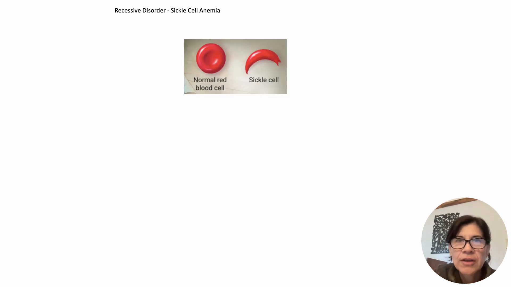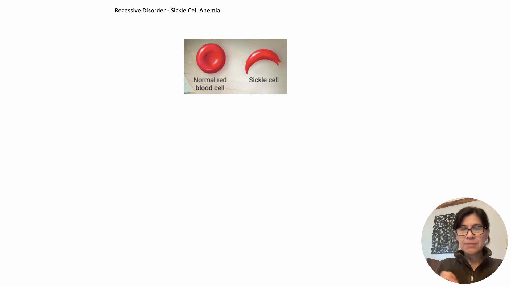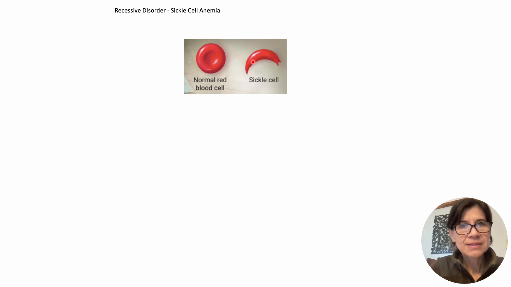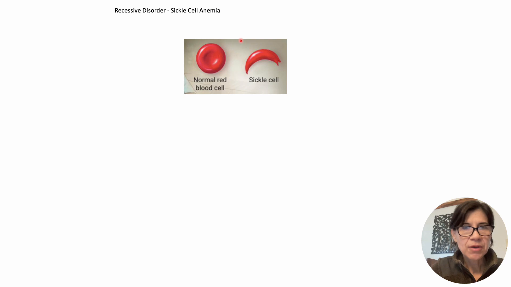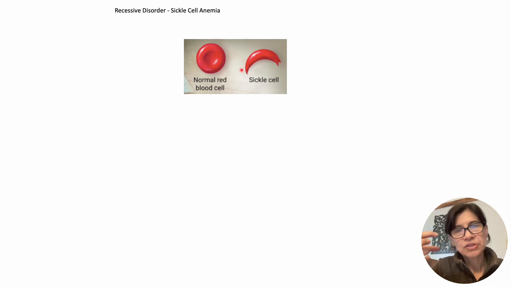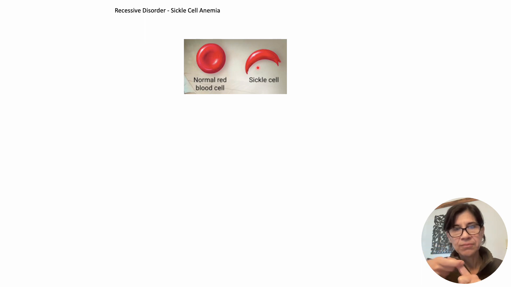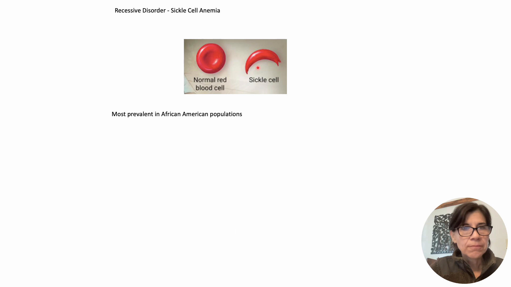The last example I'll go over before you try the ones in your guided notes is sickle cell anemia. Sickle cell anemia is a recessive disorder in which the hemoglobin in your blood is misshapen, causing a different shape of red blood cells — like a sickle, the tool people used to cut hay, which is where the name comes from. Because red blood cells carry oxygen in their hemoglobin, once they're shaped like this they can't carry as much oxygen, causing problems in the organs. The sickle shape also gets caught with other red blood cells in blood vessels, causing pain and problems with circulation.